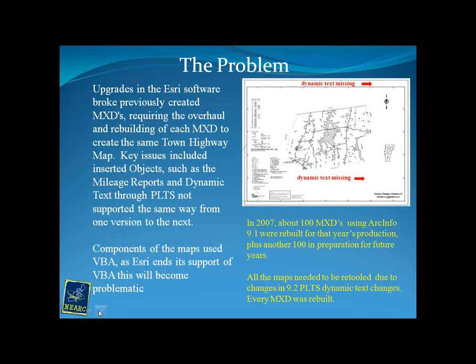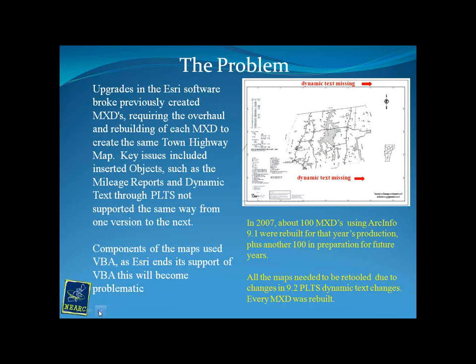And some of the features that we had difficulty with, and you can see from the image on the screen, is that we would have lots of features on the map. We would have the map of the town itself. We'd have the map of Vermont to show where in Vermont that map was located.